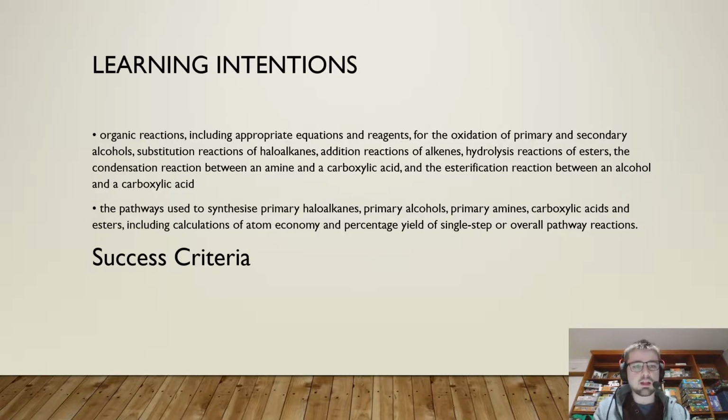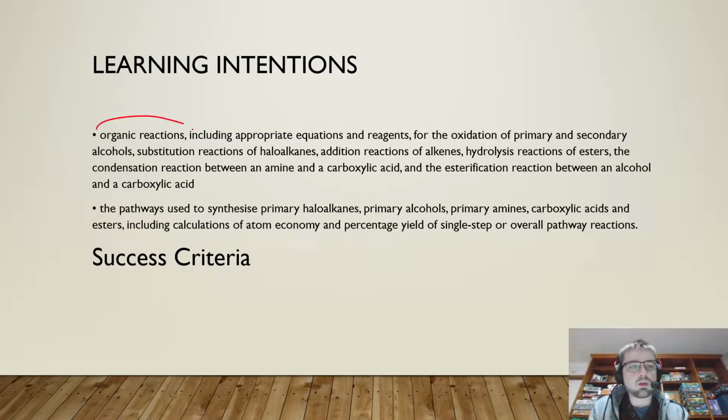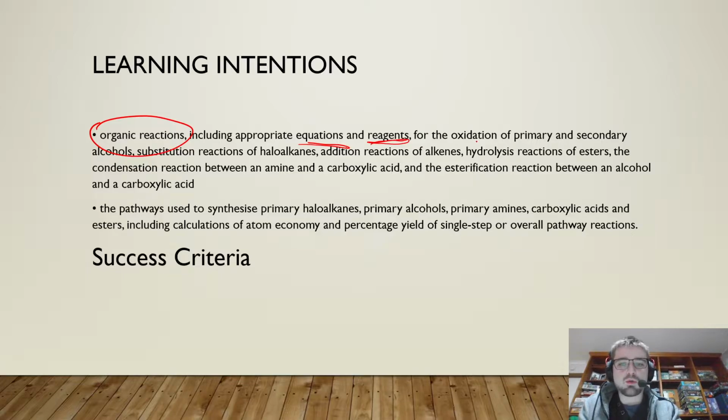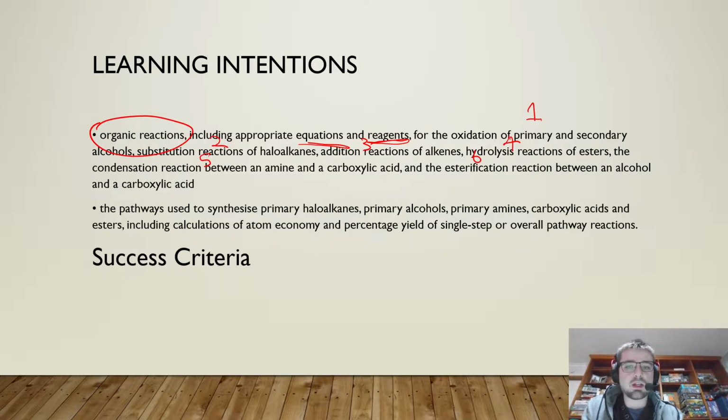So just looking at the learning intentions from the curriculum. There's a whole dot point on organic reactions, and we've got a few different ones here. Note that you do need to be able to write an equation, and you need to know the specific reagents for each reaction. So we've got oxidation of primary and secondary alcohols, substitution reactions, addition reactions, hydrolysis reactions, condensation reactions, and esterification reactions. So there's 6 there.